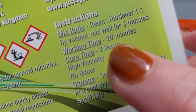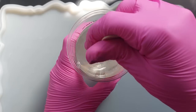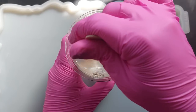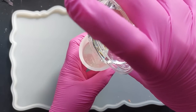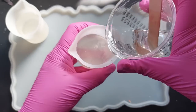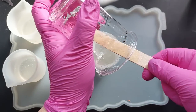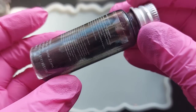Now, similar to the last video, because this is a two-layer project, I just need a base layer before I lay down my vinyl. And there's nothing more perfect than the Apex Just For You Online 2-hour cure epoxy resin. I did mention it in the last video. I think if you're creating a multi-layered piece that just requires thin layers, this is perfect. But I think it's especially perfect for a block opaque base, and that is what we are using.